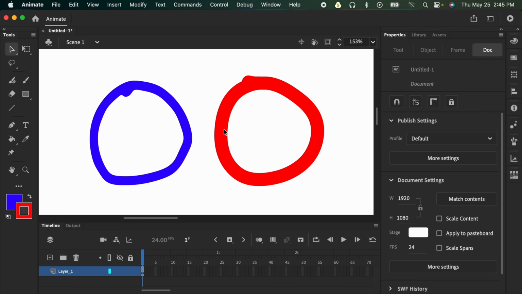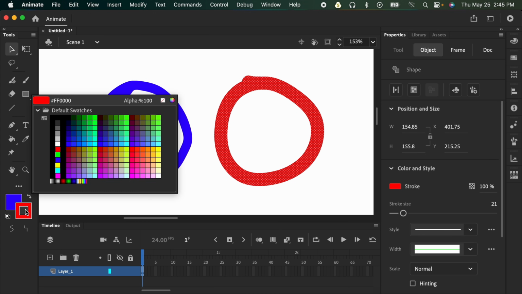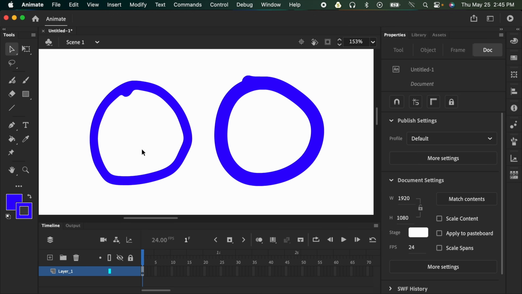Now let's try filling the circle that we made. So that they are identical, I'm just going to select this and then change the color. Again, this is a stroke, this isn't a fill. So to change this color, I need to change the stroke color and change this to blue. So now they are identical.